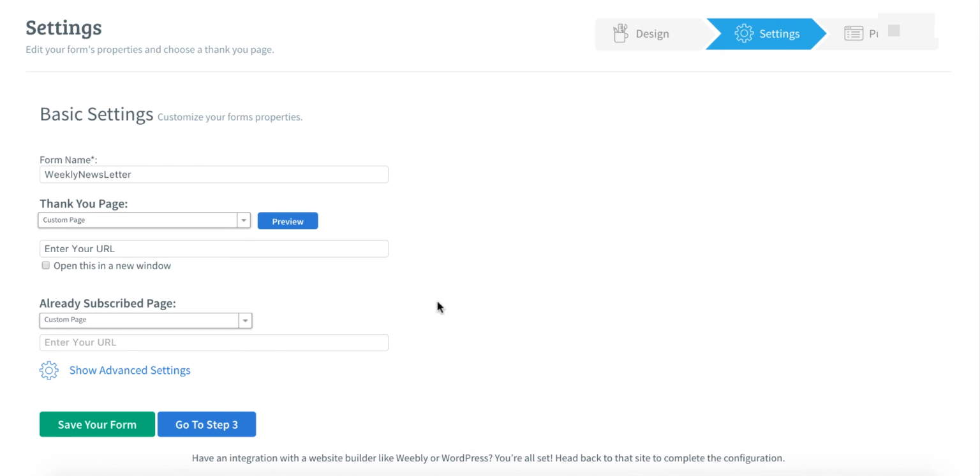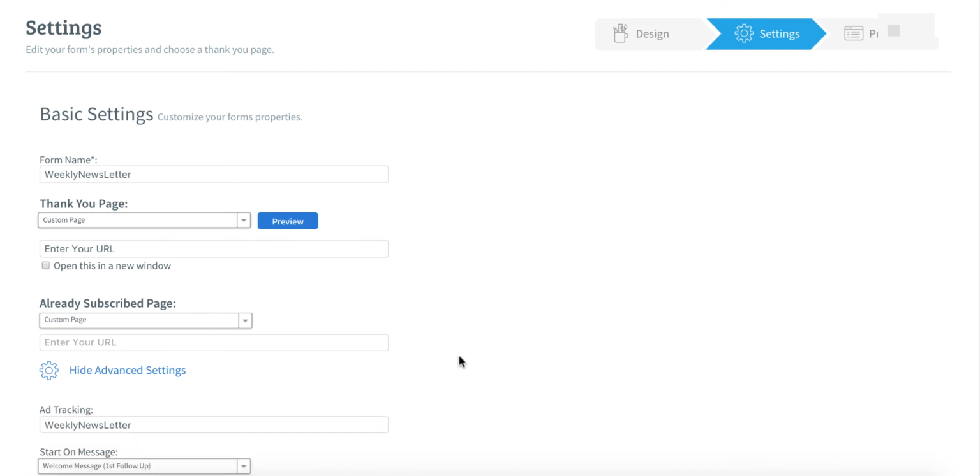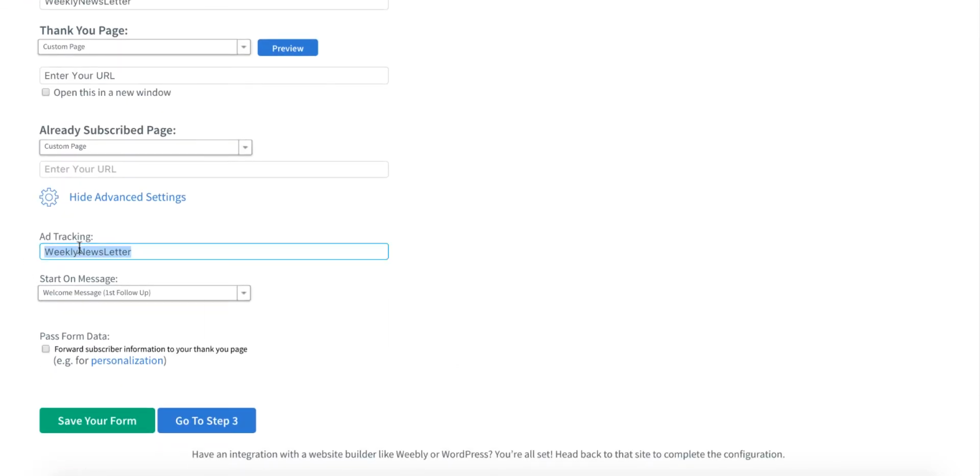So for any reason, if your subscribers have reached out to two different pages, instead of asking them to reconfirm every time, you can tell them that you are already subscribed, so don't worry, and they will get their information. And you can also use ad tracking. This is something that we could use more in the campaign creation process, but for now just ignore it. And then you see here, you are saying that once the subscriber signed up, all you need to do is send them the first message.